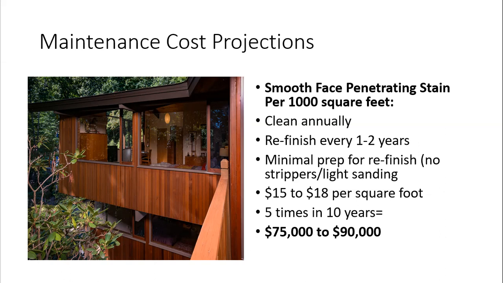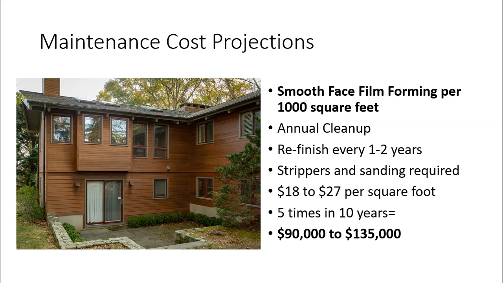Now we're talking the worst case scenario, obviously. The worst case would be a smooth face film forming finish. Figure, again, annual cleanup. Refinish every 1 to 2 years. Now, if the finish is done exactly right, you could get more than that. Again, we're being conservative to show comparison points. So we use the conservative estimates at the same point everywhere to show you the cost differences, all right?